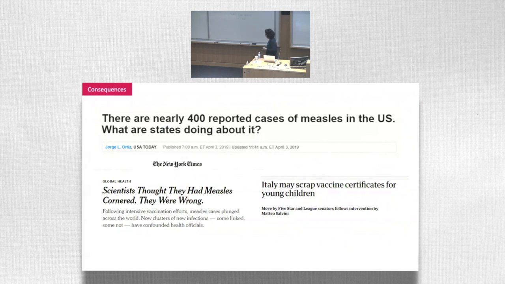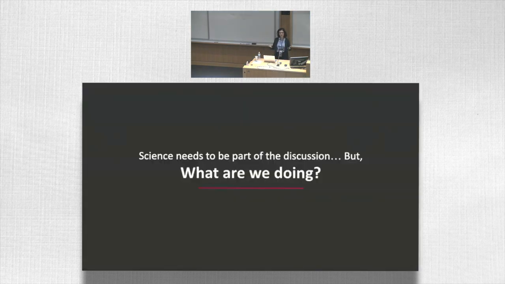And I read a lot about the Italy problem with vaccination. There is a lot of pressure on the government so that kids don't need to be vaccinated to go to school. There are a lot of pressures from parents, from media, and from a lot of different persons, but I didn't find anything about what science is saying about this problem in Italy, no interviews with scientists. So we need to be part of this discussion. We need to be at the table, we need to do interviews, and people need to know our scientific vision about this stuff.